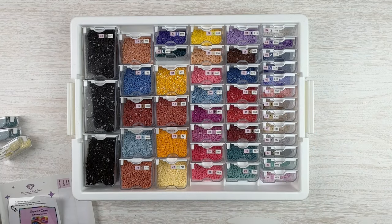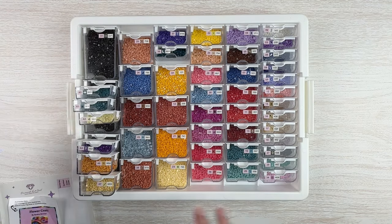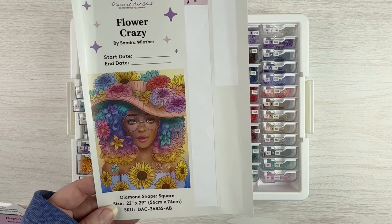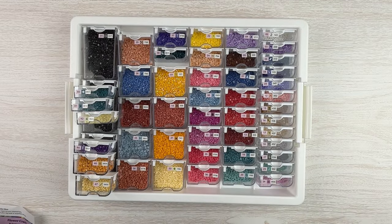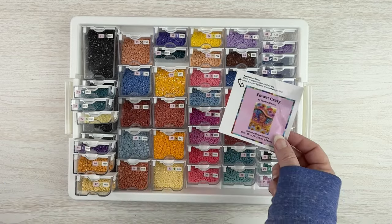I do have some extra colors. You can see I've got these right here and these right here that I will just let float until I get to working on this kit. I've got my image here that I will put in my logbook when I'm finished, but this sticker goes underneath my tray so that I know what kit these drills are for. I do have my logbook sticker here. I don't know if I'll use these.